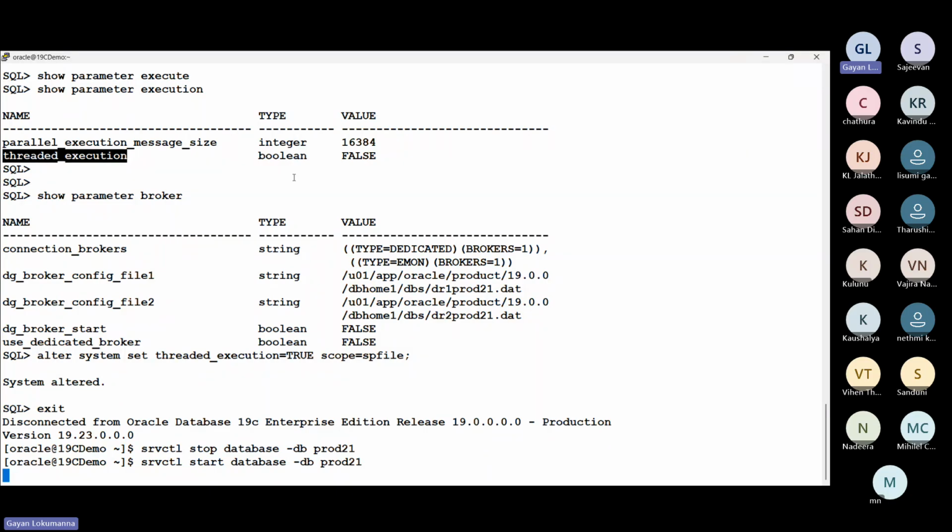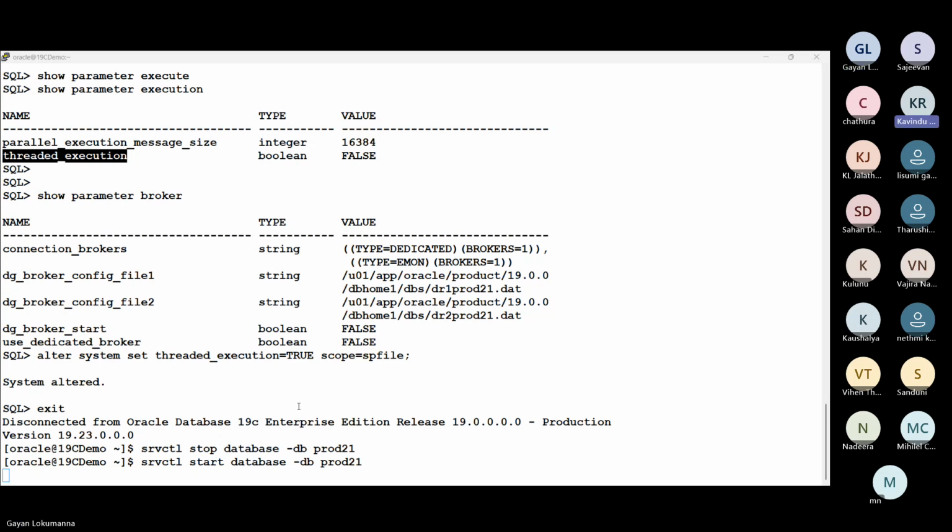There are some other side effects as well when you enable multi-threading, threaded execution. So I'll demonstrate that as well. Now the database is coming up. So hopefully once that is started, I should be able to show you the effects of that as well. As usual, if you have any questions, doubts or concerns, make sure that you throw them out then and there, so we'll be able to explain it within this session itself. Okay. So still the database is coming up.